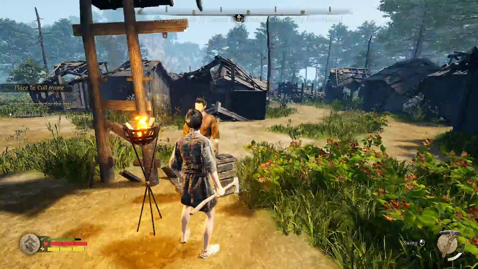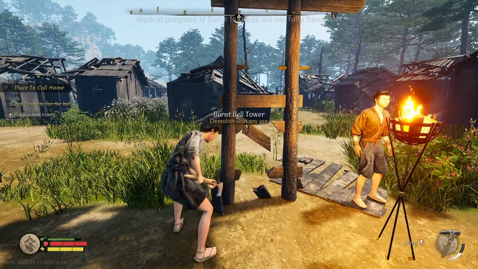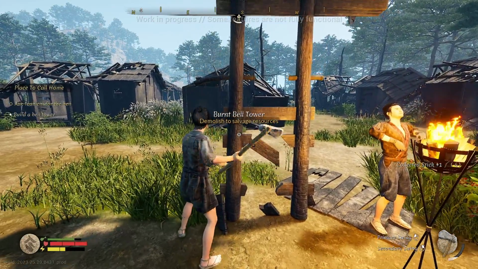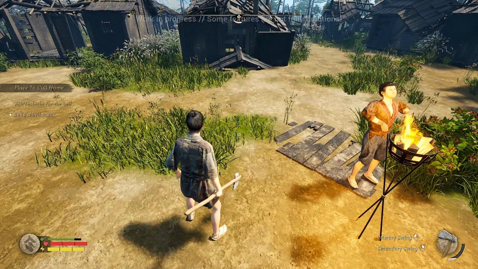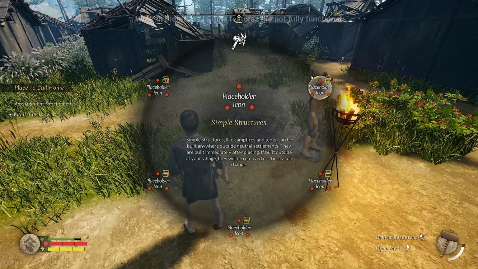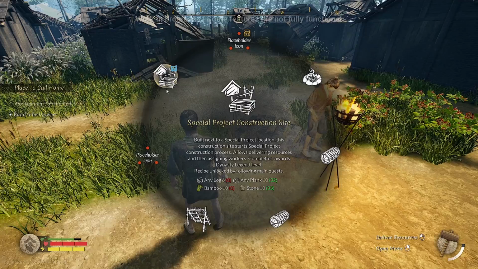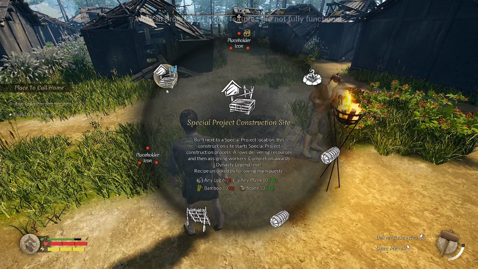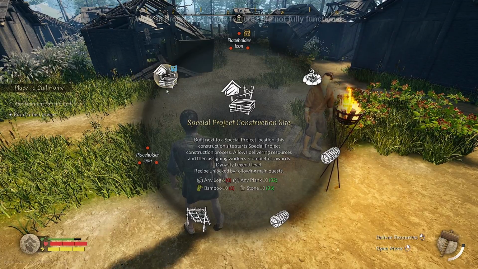All right, so I got the bell, so let's build the bell tower. Is it going to be this thing here? Burnt bell tower, so probably just demolish this with an axe, not an adze. There we go. And let's go with my hammer, which is this button instead of that one. Simple structures, campfire, tent, wooden torch. Special project construction. Build next to the location. To start special project. Allows delivering resources and then assigning workers.